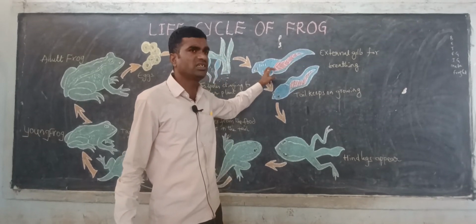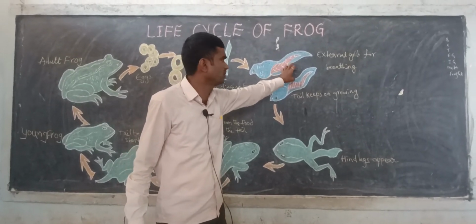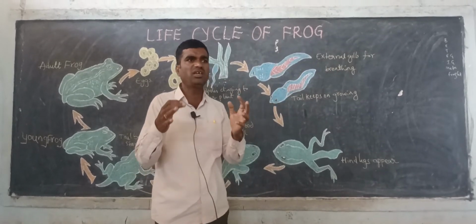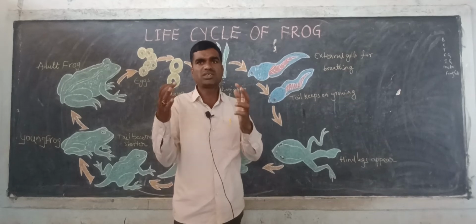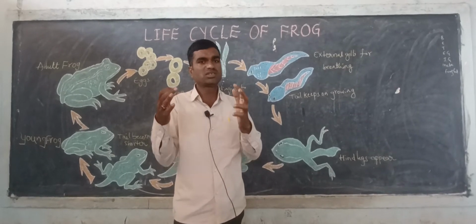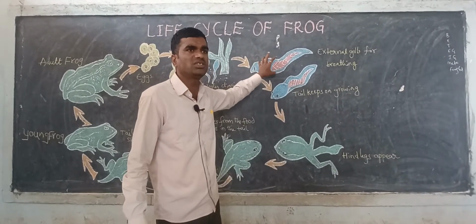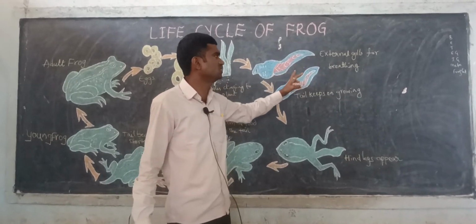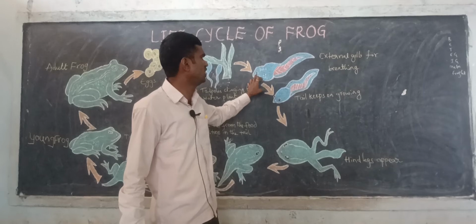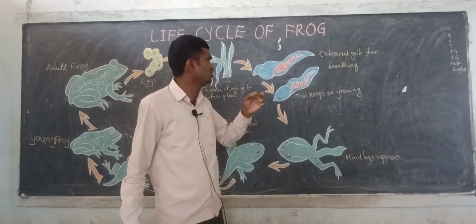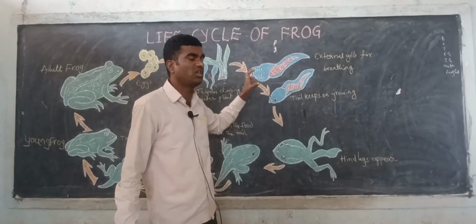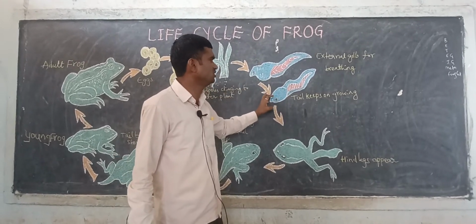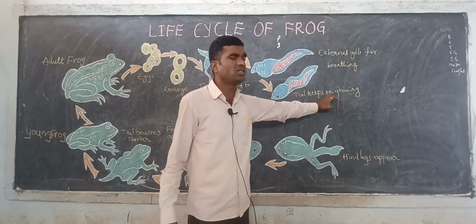So in this stage the gill respiration is forming, and eyes and gills are forming. Now, external gills for breathing. It looks like a fish-like structure. Because gills are forming, it is called a fish-like structure. Now eyes and somewhat of a snout. The eyes are developing completely, a pair of eyes, gills are forming here, and next the tail keeps on growing.